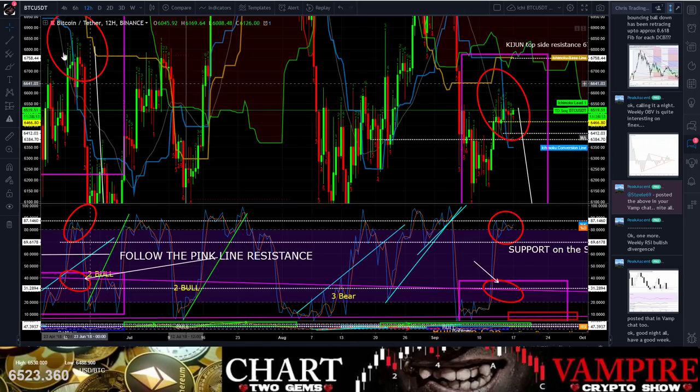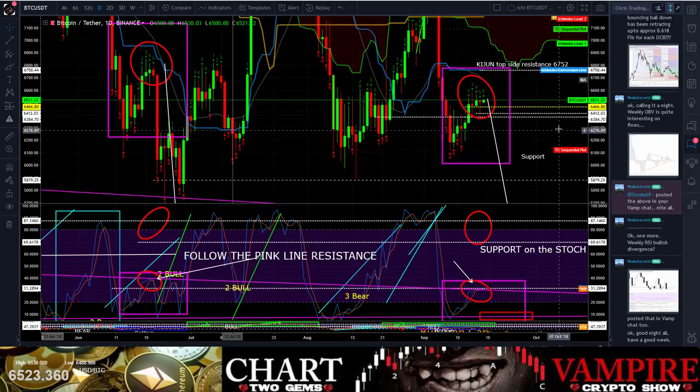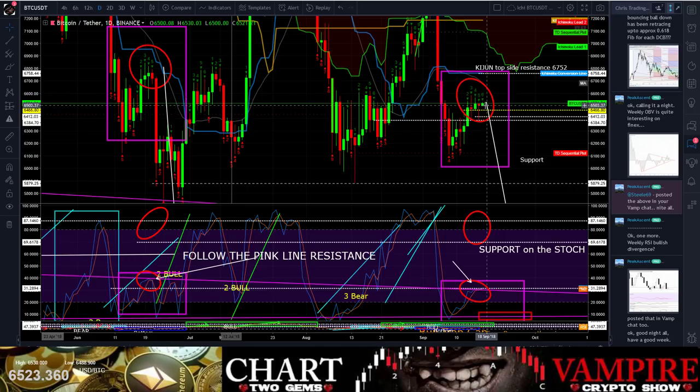On the daily we've started a six. You guys know how I feel about sixes — I love them and I hate them. I love them because they tell me the end is coming or they tell me this could be the reversal. What I don't like is I want them to be uniform. I want this to be a red six candle — a red six candle will tell me that is the end. Look over here at how exactly perfect this is playing out: two, three, four, five — and right there a hanging man candle. Little too similar, right? Wow, that pattern is just a little too much alike.